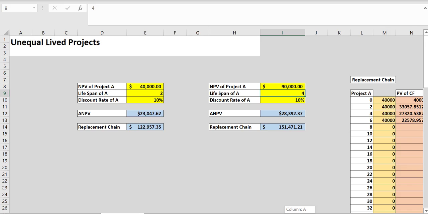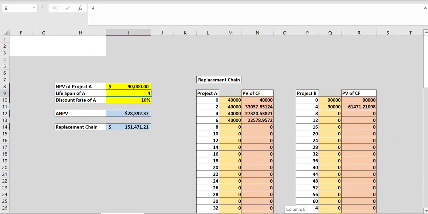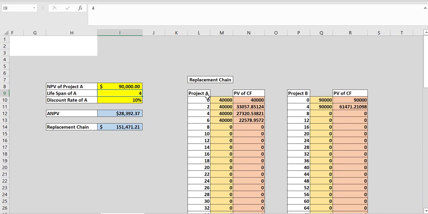So let's slide over a little bit and see how this works. Here's project A. We're going to have to do it 8 times. Now the net present value is calculated today, so we're going to calculate this net present value 4 times. You can see that here: 1, 2, 3, 4 times. Now we need to find the present value of each one of those back to today.